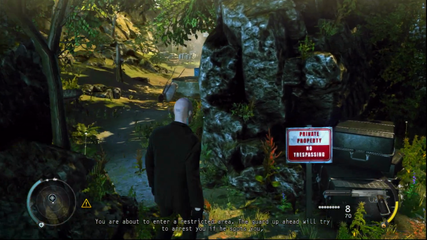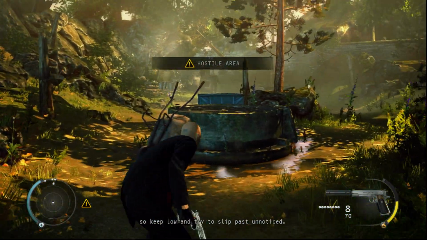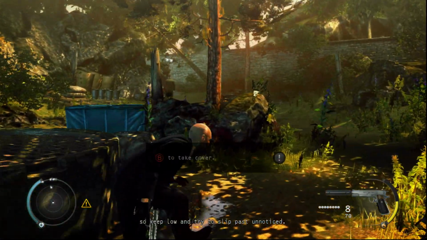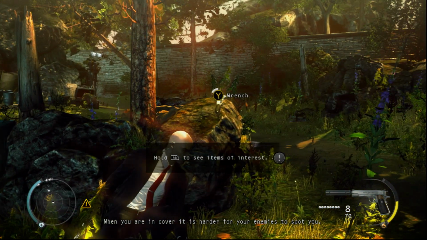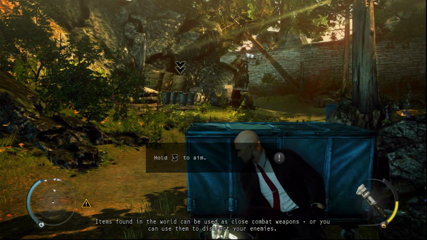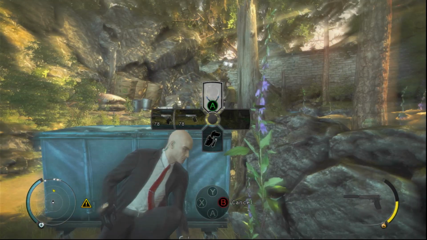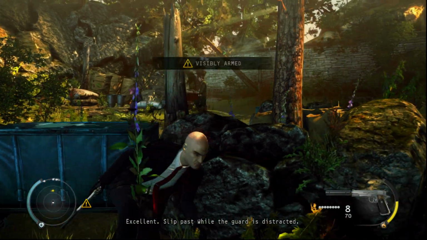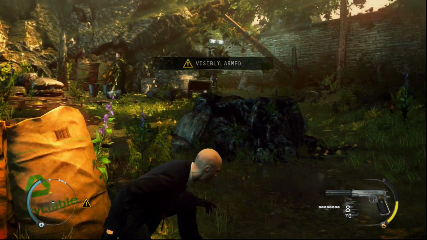You are about to enter a restricted area. The guard up ahead will try to arrest you if he spots you, so keep low and try to slip past unnoticed. When you are in cover, it is harder for your enemies to spot you. Items found in the world can be used as close combat weapons, or you can use them to distract your enemies. Excellent. Slip past while the guard is distracted.